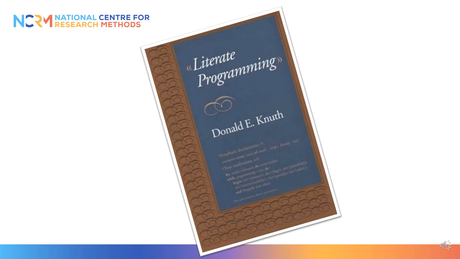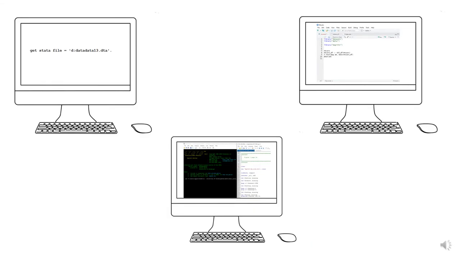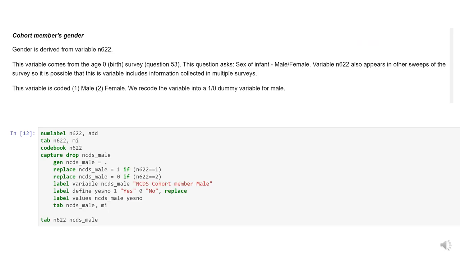Social scientists can gain useful insights from the paradigm of literate programming. Don Knuth suggested that the traditional attitude to the construction of computer programs should change. Instead of imagining that the main task is to instruct a computer, the emphasis should be on explaining to human beings what the researcher wanted the computer to do. In essence, the code is reported alongside an explanation of its logic in a human readable format, e.g. plain English. At the most fundamental level, literate programming involves ensuring that the research code — for example, the SPSS syntax file, the Stata .do file or the R script — is adequately supported by comments which explain the particular element of the workflow.